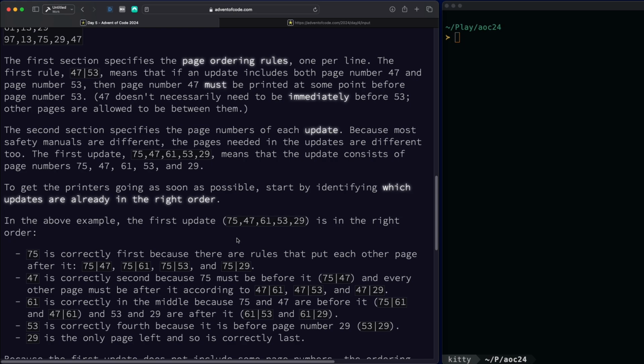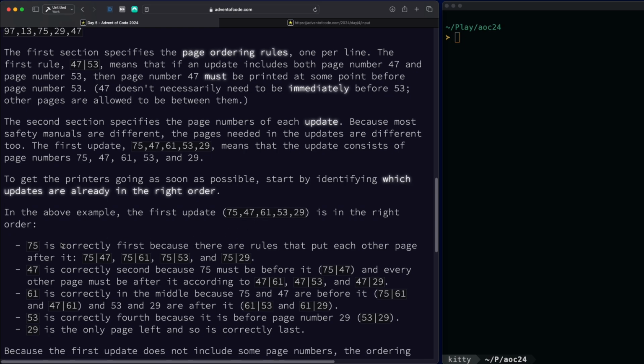So the first update, 75, 47, and so on. 75 is correctly first because there are rules that put each other page after it. Okay, so I believe that. 47 is correctly second because 75 must be before it, and every other page must be after it. Okay, why do we care if 75 is before it? Because we've already established that on the first one.